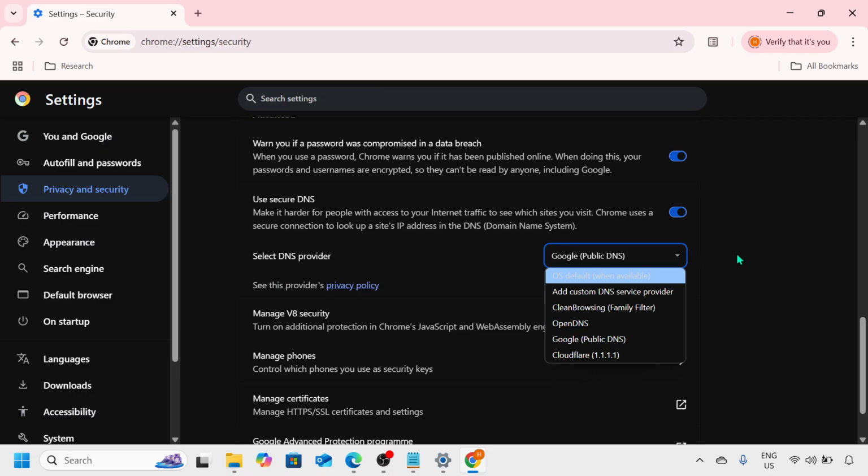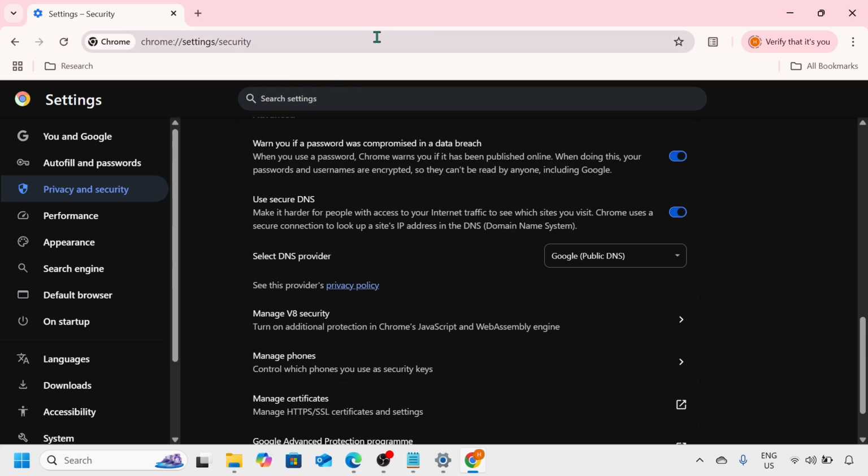And if in your case it's downloading very slow, then you can also choose this Cloudflare here or Google public DNS. So either of the two, you can choose either of the two, and these two perfectly work very fine. So if you have now chosen the DNS provider, we can now move on with the next step, which is to go again to the URL section.